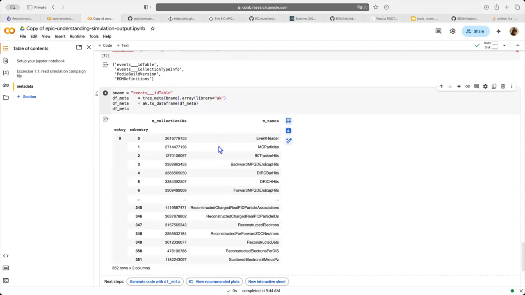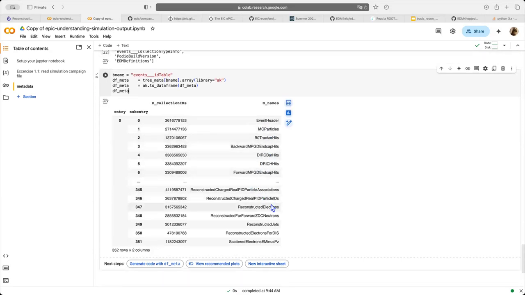Okay, cool. Now you can see it is a table with all those names corresponding to each of those output collections: MC particles, different detector hits, associations, PIDs, all this information.